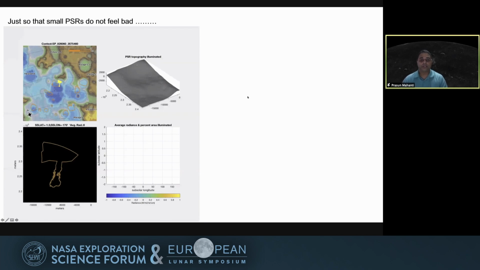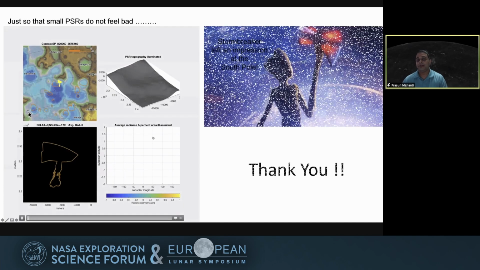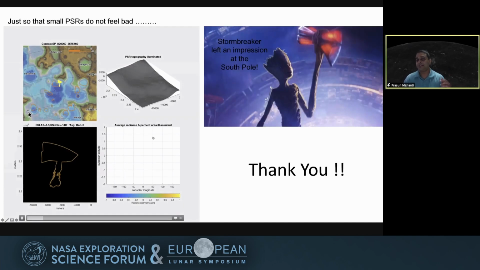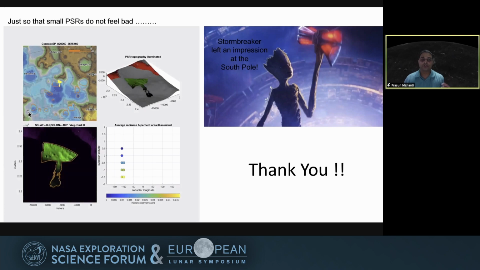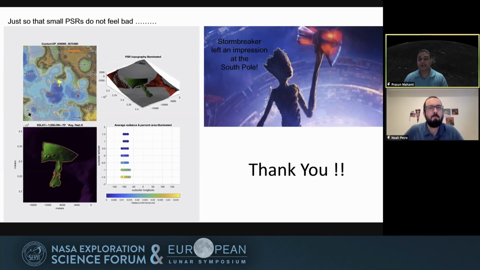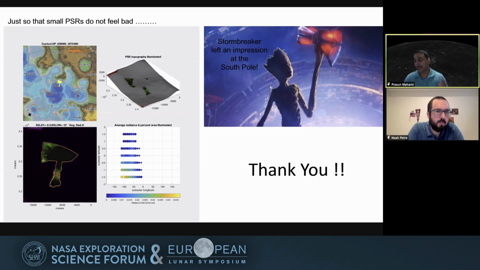Okay, and I think I have another example. I took this one very specifically because I don't know if someone recognizes this shape, but that's the end of my presentation. And that also shows us another situation where the PSR does not happen only on a crater floor, but on the wall, and it's on a high slope. With that, I'll end my presentation and take any questions.